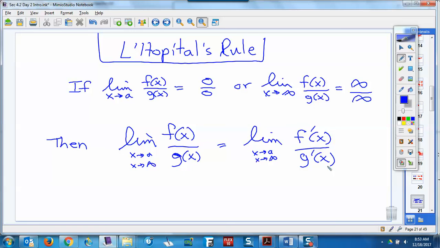Now, the danger is, especially if you haven't passed the gateway yet, that when we're doing L'Hopital's rule, you're doing exactly what you can't do when you're just doing a derivative, which is take the derivative of the top and derivative of the bottom. We can't do that. We've got this thing called the quotient rule. So we're not doing the derivative of that fraction. What we're saying is, to find the limit, we can do the derivative of the top function and the derivative of the bottom function. So you just can't confuse those two. We're doing it this way for a specific reason.